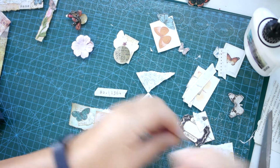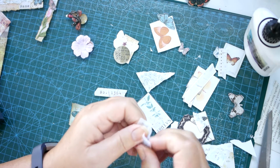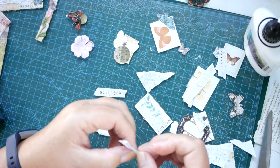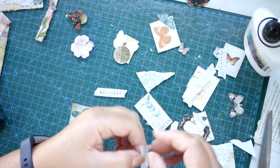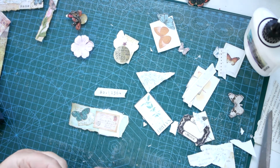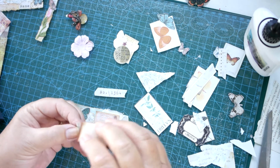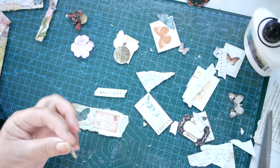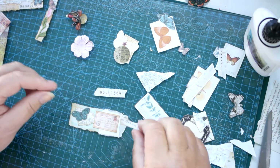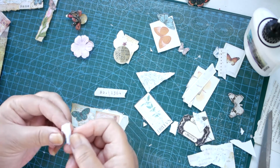All the bits of paper that you use, you don't throw them away, you just store them in a bag, in a box, in an envelope, and then just tip them out every now and again and have a play and make up some of these things. There I go. Oh, there. I think that's the idea.